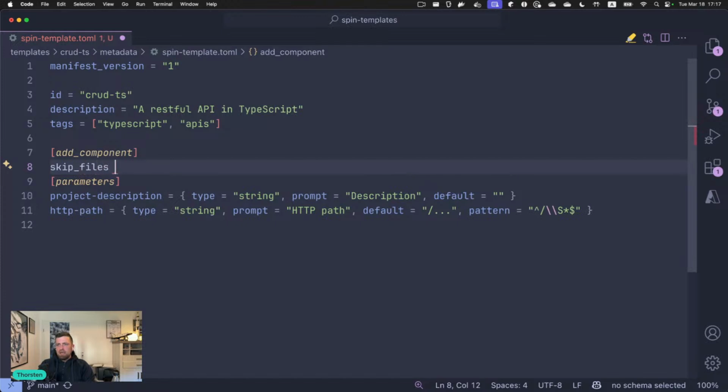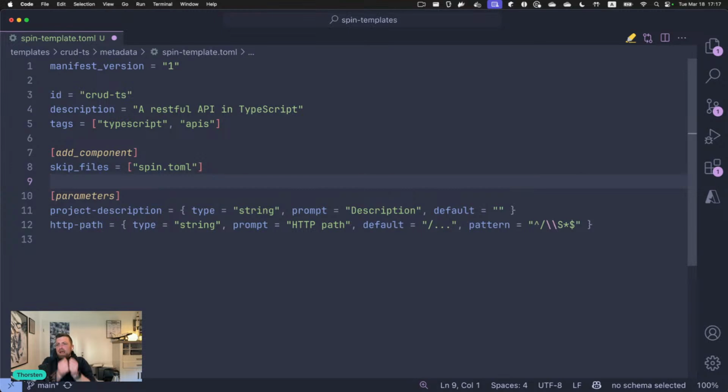So we can tell the Spin CLI, hey, if the user executed a spin add and chose this template, please generate all the files specified in the content folder with the following exceptions. And we know for a fact right now that we don't want to generate a spin.toml file, because if someone adds a component, the spin.toml file is already there.